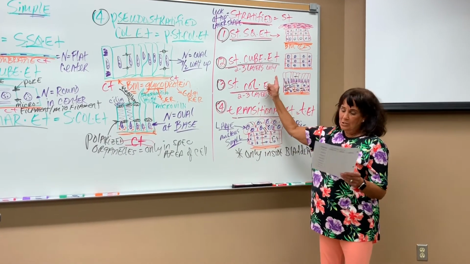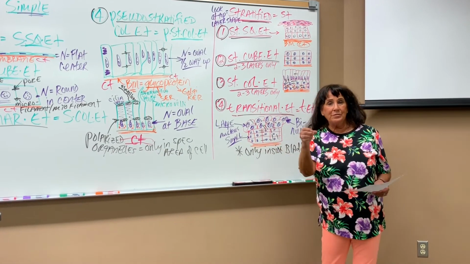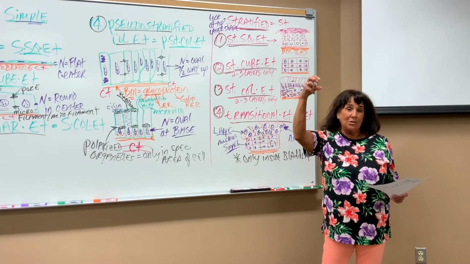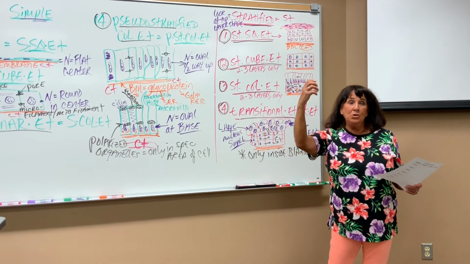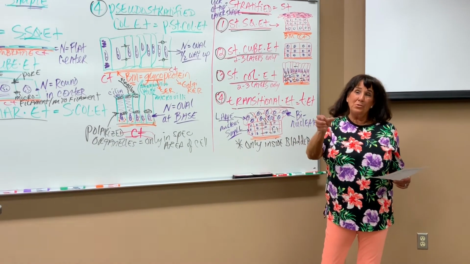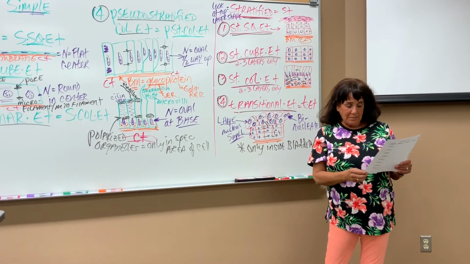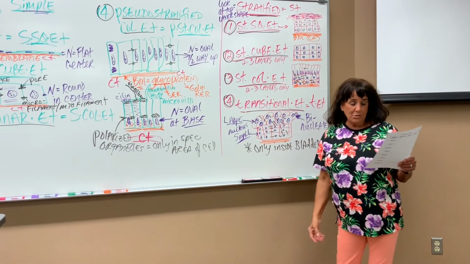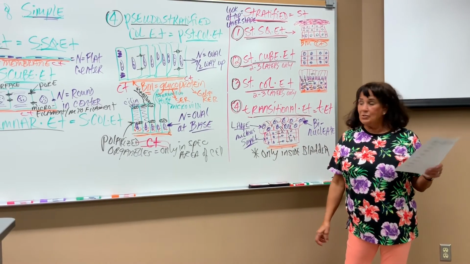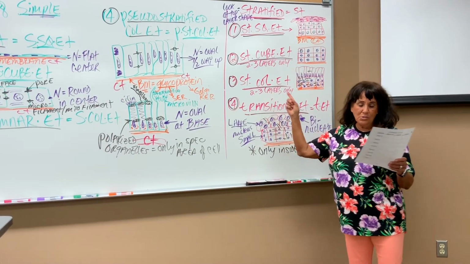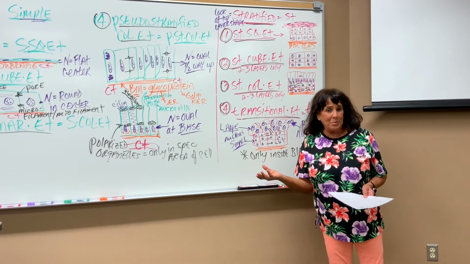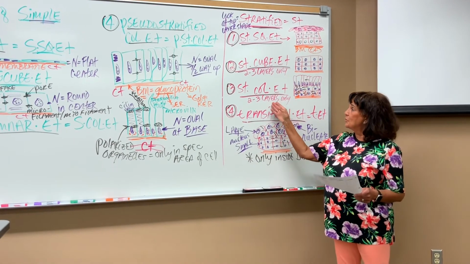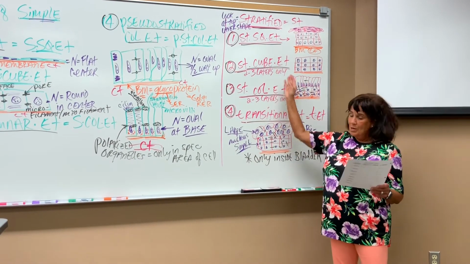Then we have stratified cube ET. These are in the ducts of glands, and the ducts are like straws, and so they're going to suck out the secretion like saliva or mucus, whatever it might be. So think of it as a straw, basically, in a gland. And so it's going to give good support, again, good support for the straw, the duct. And then stratified columnar right here. Also, it does the same thing as stratified cube ET. It's going to make the ducts of bigger glands, and gives great support, these two together.